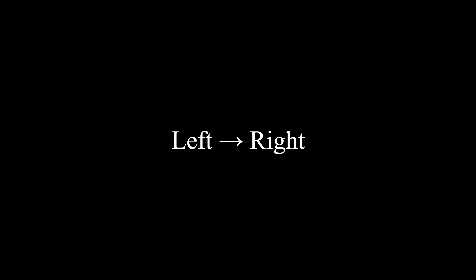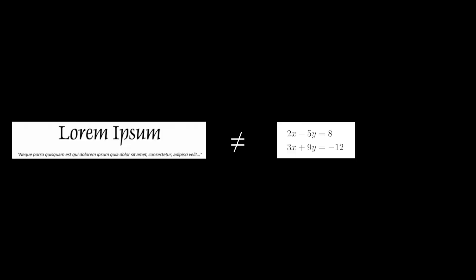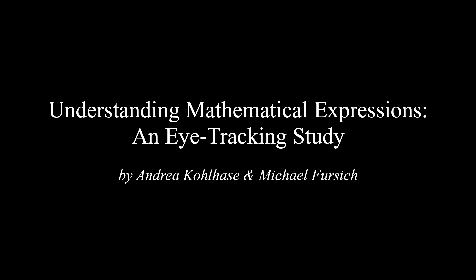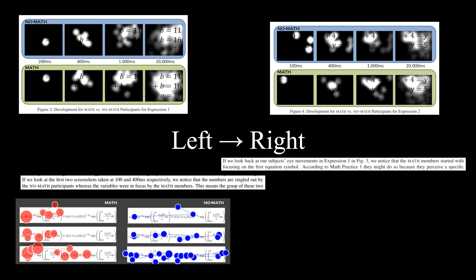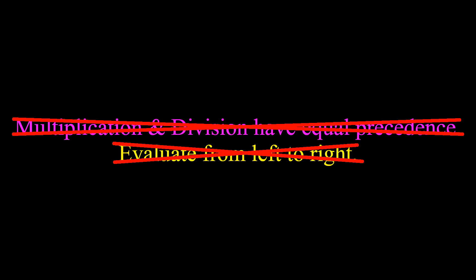Okay, now that's done with. Evaluate from left to right. There shouldn't be a problem here. After all, that's how we read text, kinda. But you would be remiss to assume that the way the monkey brain handles language and logic are the same. One eye-tracking study I could find, that was free, examined how subjects read mathematical expressions. It's about designing MathUI for technical documents, but for our purposes, the thing that's interesting is that everyone reads math not from left to right, but from the variables or operators first. So no, this rule is not intuitive.